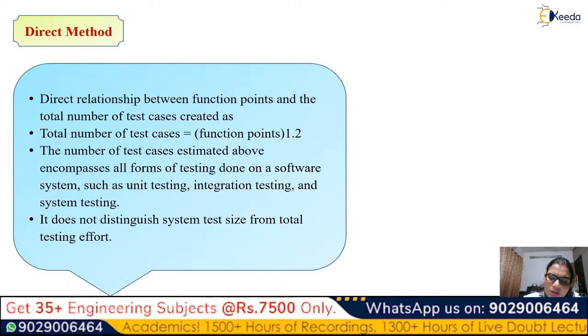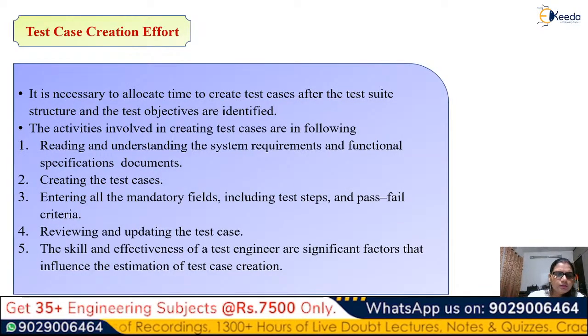So it does not distinguish system size from the total testing effort. Then we have test creation efforts. That means who is going to do it. Test case creation efforts, like size, time and cost. The cost and the time is a test effort, but what is a test creation effort? That means reading and understanding the system requirements and functional specification documents, then creating the test cases, entering all the mandatory fields including test steps, pass and fail criteria.